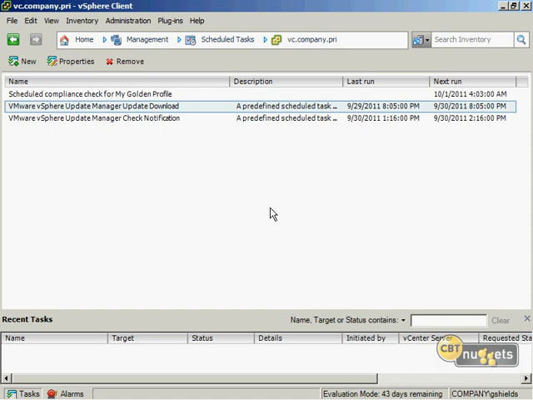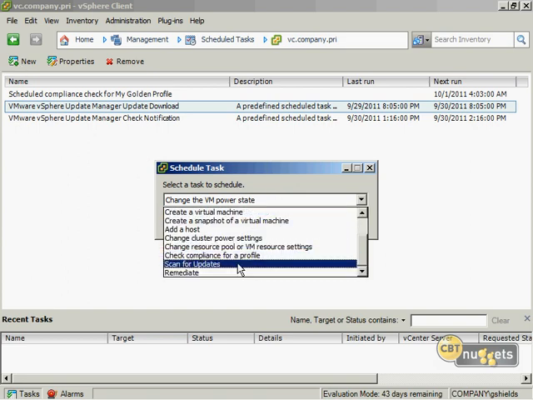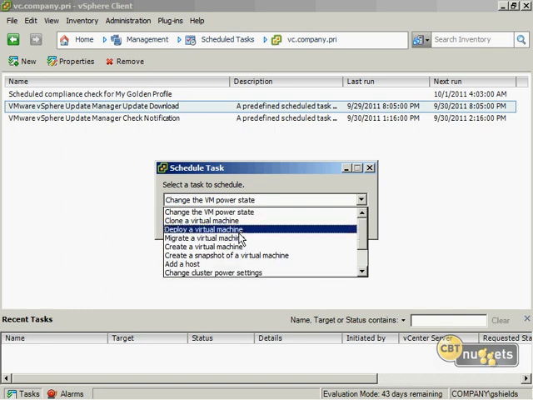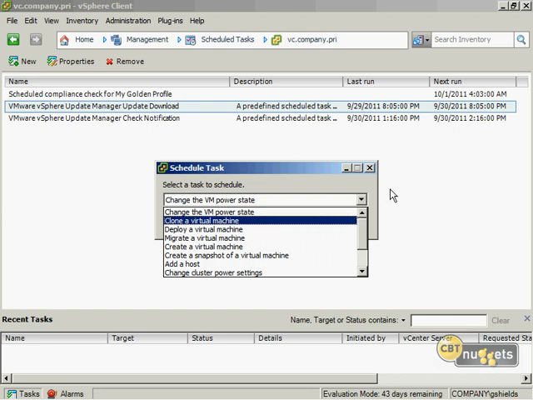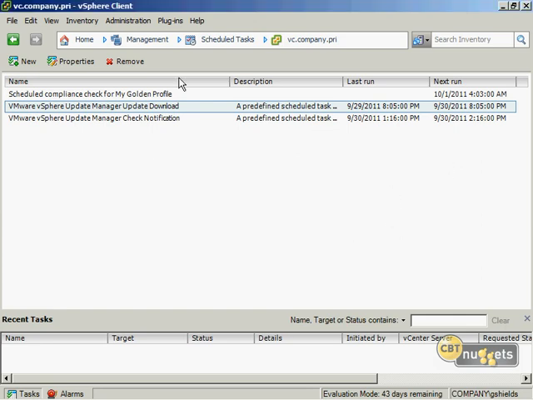Will you be using this that often? You might. If you go here to New, you'll see down here at the bottom the scan for updates and remediate tasks. These can actually be useful, particularly if you migrate virtual machines around. So you migrate all the virtual machines off and you scan and remediate the hosts. This might actually simplify that whole host patching process. And you might be able to set up a very nice set of tasks that ultimately allow you to patch machines while you're not around. I don't know. But all these are there for you. Use them if you feel like you would like them.